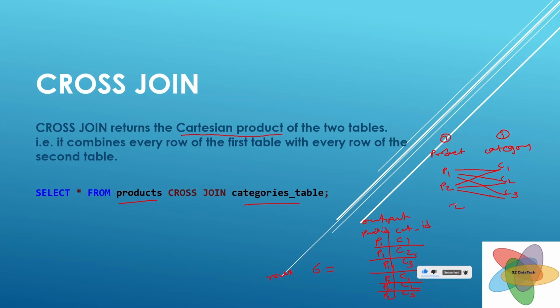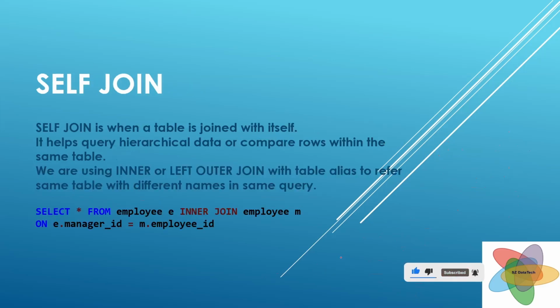That is 2 into 3. But again, always remember, if there is a null value, then this calculation may be less than this multiplication. Or even if there are duplicate entries, then also this multiplication value would not be correct. It would be less than this multiplication. Now let's move to the next join, that is self join.